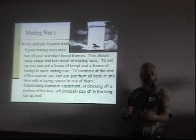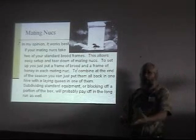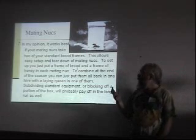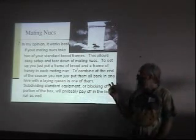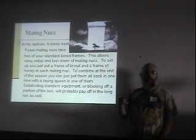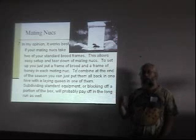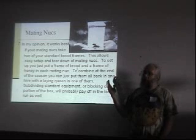You can dequeen the hive, put the queen cell in, she'll emerge, she'll mature, she'll go out and fly, she'll come back and she'll start laying. The problem is, you might even want to use a mating nuc under those circumstances for this reason: sometimes they fly out and they get eaten by a swallow. They get eaten by a dragonfly. They get lost when they come back and they go into the wrong mating nuc and there's two virgin queens in there and one of them kills the other one. Lots of things can go wrong.